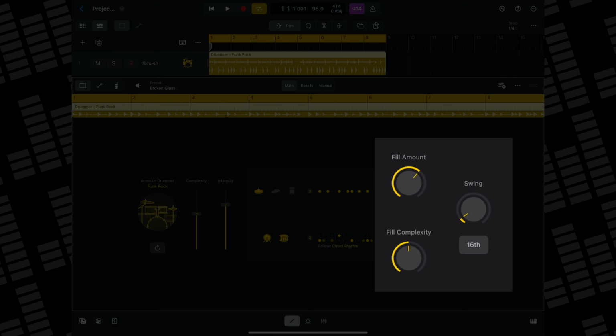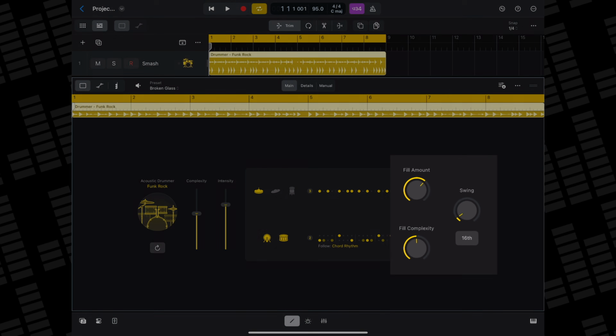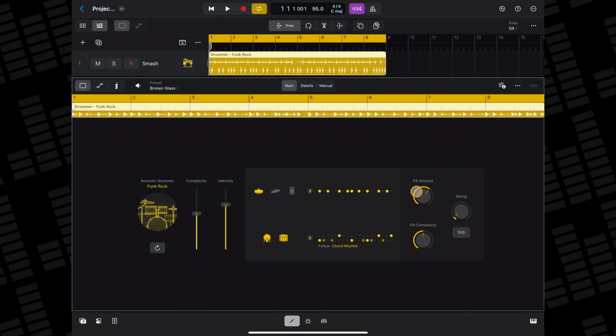On the other side of the editor's window, you'll find fill amount, fill complexity, and swing controls. The fill controls allow you to affect how much fancy stuff your drummer will perform throughout their performance.